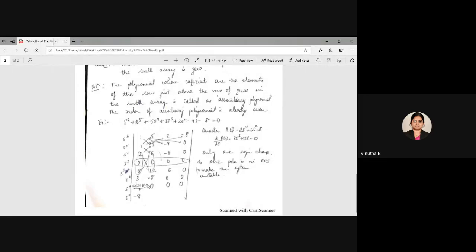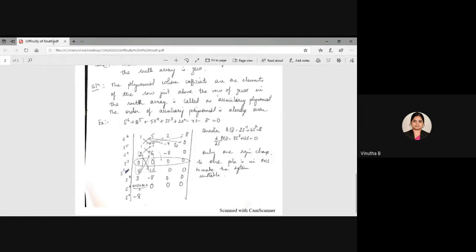Then to get this term, 3 into 12 minus 8 into 8, divided by 3. I've written it down as it is. When I solve this, I will get a positive number. You can even try this and see. So when we do that, we'll get a positive number here. 3 into 0 minus 8 into 0, divided by 3 is 0. And the rest all, since we have zeros here, these elements will also be zeros. And then this, how do we write? We just write it directly from the characteristic equation along with the sign, very important. So it is minus 8.